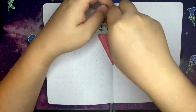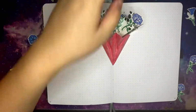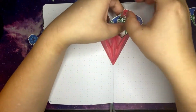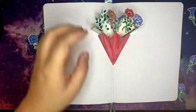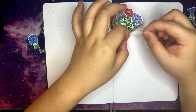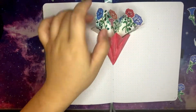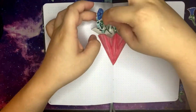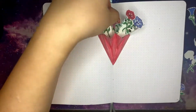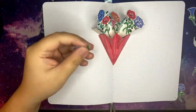So for the flowers, I basically drew 8 different designs on a piece of paper, colored them in, scanned them onto my computer, and then I basically just copied the 8 flower designs that I did and recreated it like 4 times the amount. So I also printed them out on sticker paper, so it was a big help in creating this pop-up. I wouldn't have to worry about using too much glue and it just getting really sticky. So I am glad I took the sticker route.